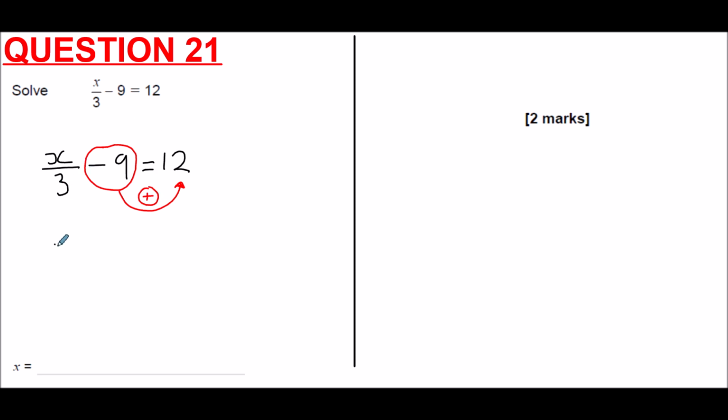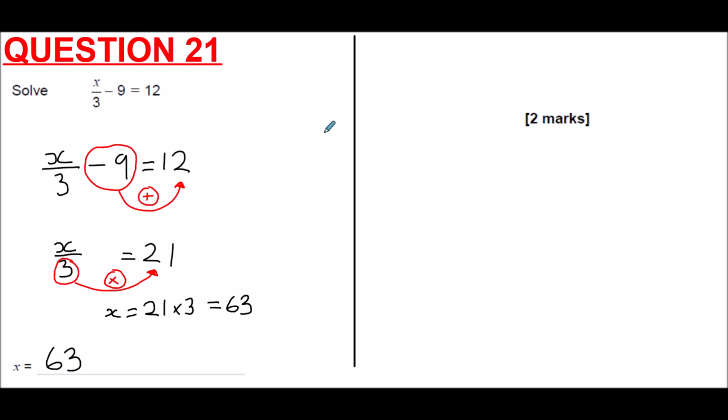Now on the left hand side, we'll just be left with x over 3, and on the right, 12 plus 9 is 21. The next thing we can get rid of is this 3 at the bottom, and that 3 is dividing the x. X over 3 means x divided by 3. And so if we move that 3 to the other side, swap side, swap sign. Opposite of dividing by 3 is multiplying by 3. And so x will equal 21 multiplied by 3, which will be 63. So that's our final answer.